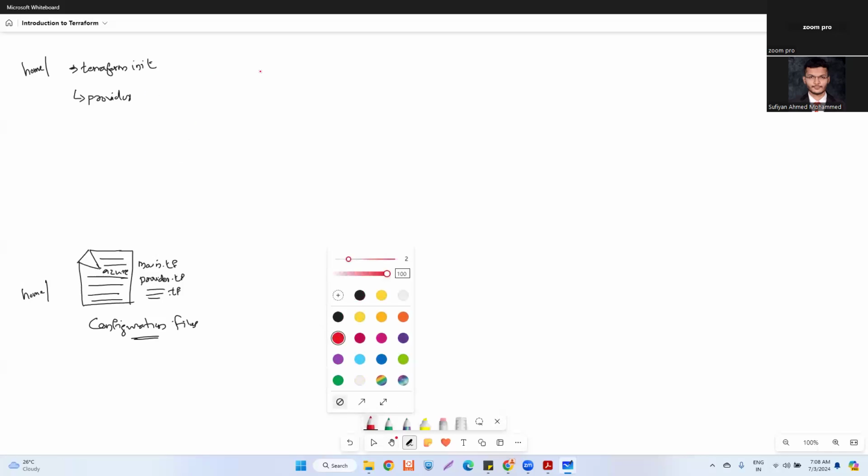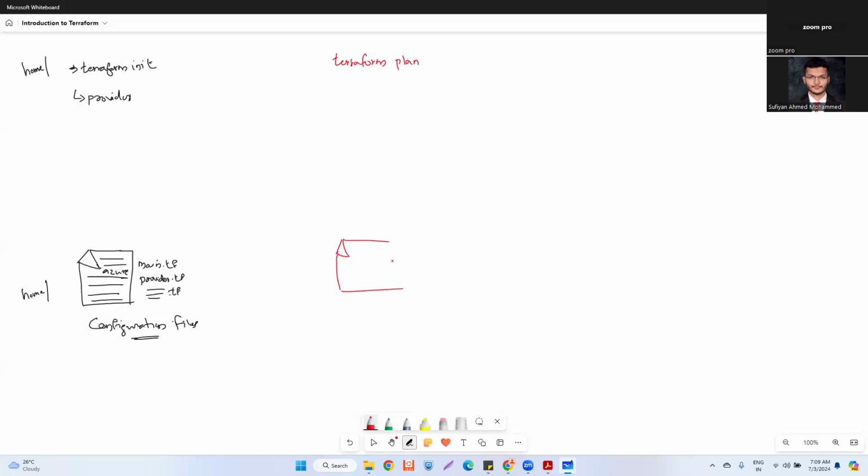Now I have another command, that is Terraform plan. Here what happens is, I have one other file.